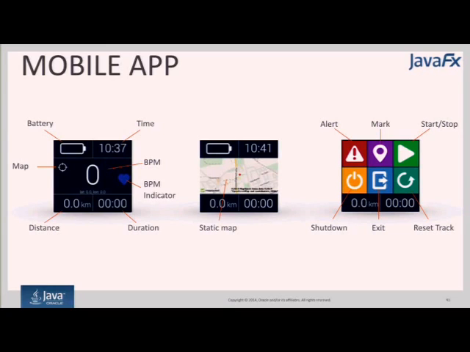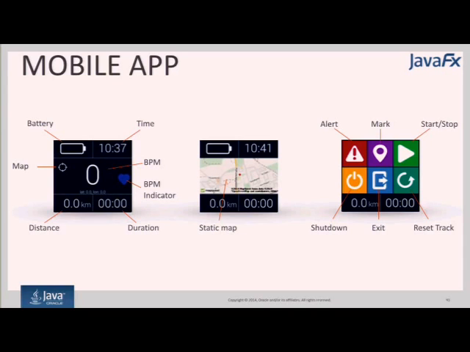It shows me the battery state, the time, my current heartbeat, latitude, longitude, then it has an indicator of the beats per minute. That means if it's too high, the color will change. If it goes up to 200, it gets red and red and red, and if it goes down, then it will get blue. So it will be green around 140 beats per minute, something like that. Then I have the distance of my track that I'm running and the duration.